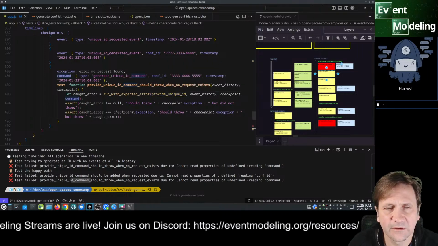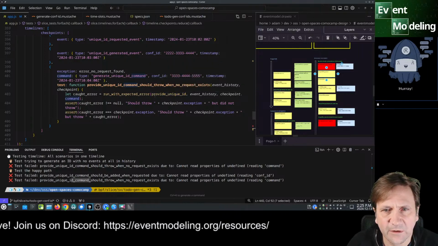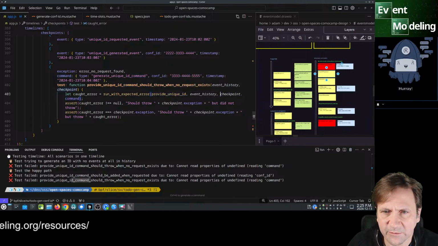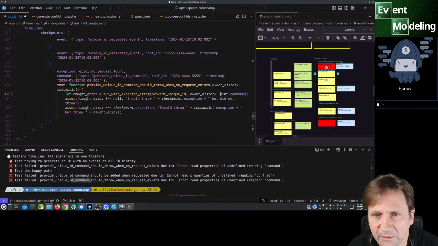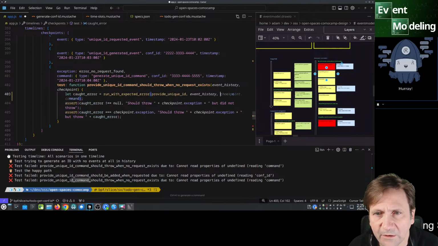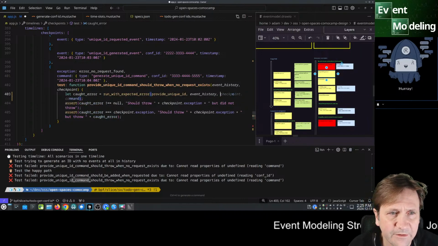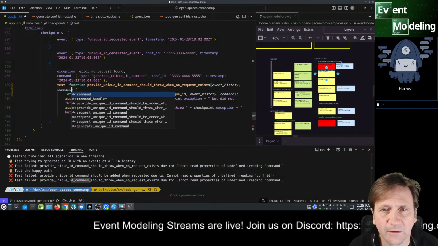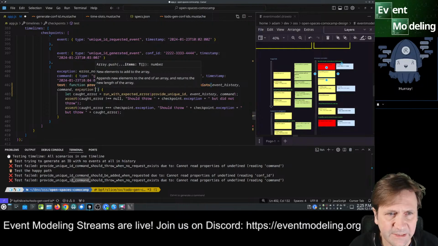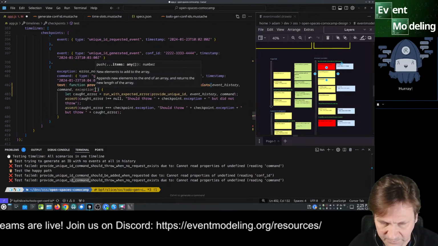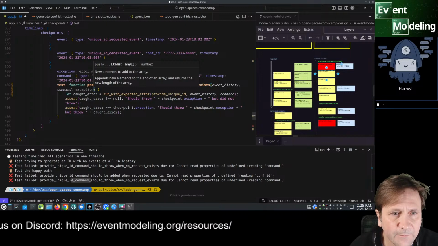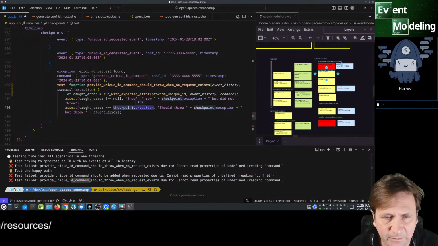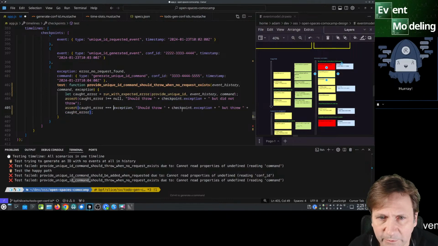Right, so this would be the command. And instead of checkpoint, this is the command. And here we have the exception. So now we have exception here. That works.